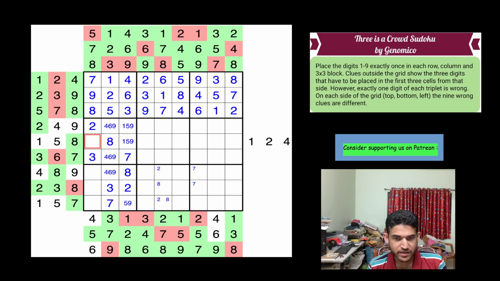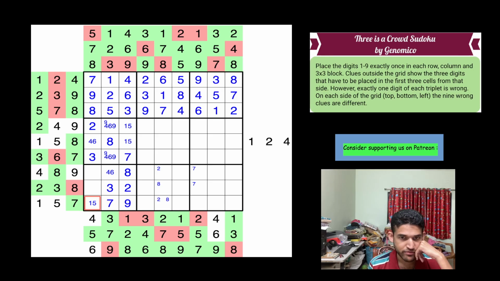Oh, 9 is incorrect here, so this cannot be a 9. That is a really subtle direction, so that puts 9 in these two cells, which means these don't take a 9, 1, 5. So this will be a 9. That's a really gorgeous logic. So the fact that 4 and 6 is here means this would be a 4, 6. So, okay. Now we already have 1 incorrect digit for this clue. So this would have to be 1 or a 5 so that exactly 2 digits are correct. So this is 1, 5. That was a really nice one.